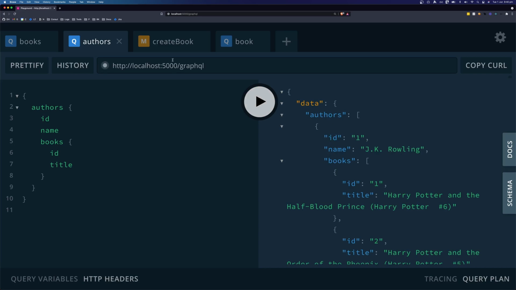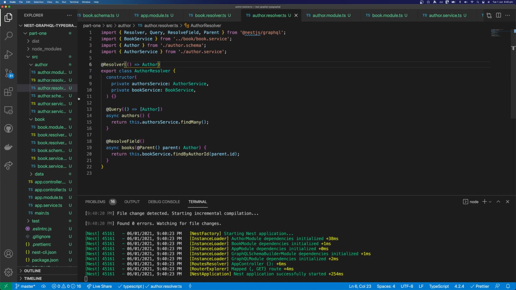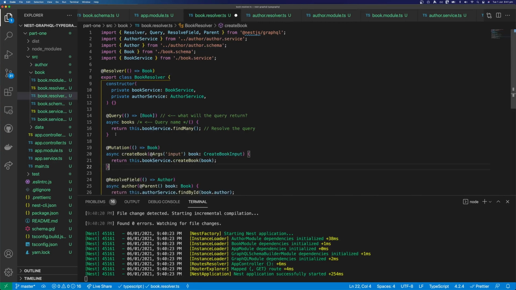And it looks good. So let's implement our create book mutation. So come back to our book resolver. We're going to have a mutation here that's going to return a type of book. It's going to take some arguments and we're going to call the arguments input, and I'll explain why we do this.